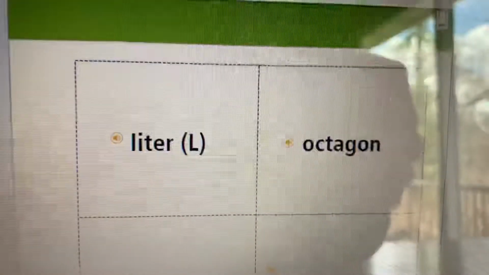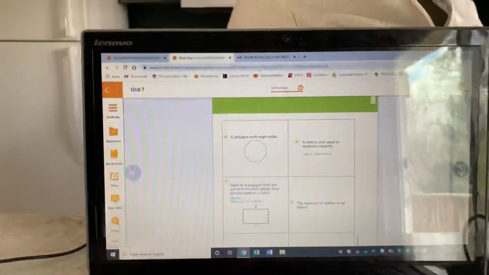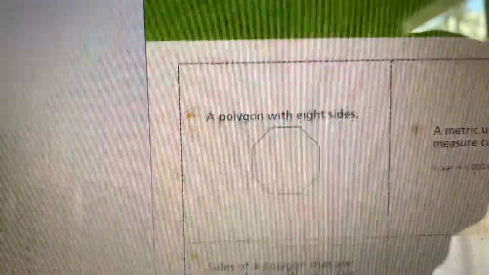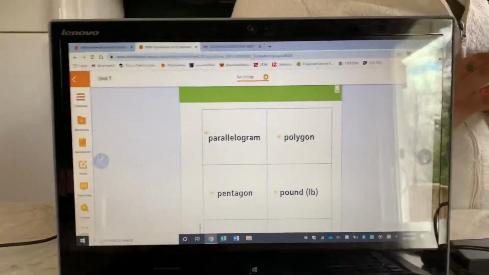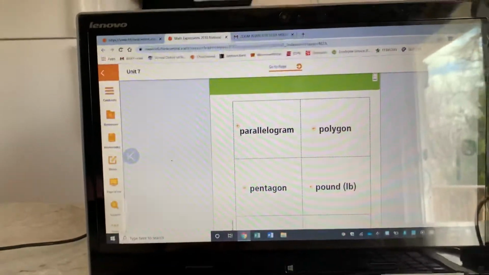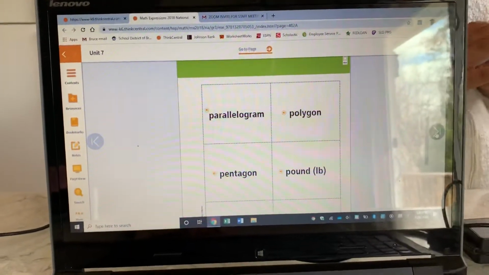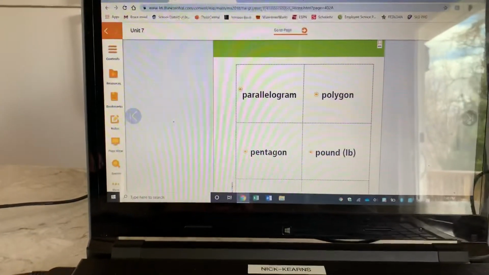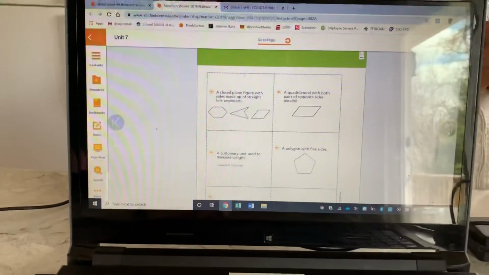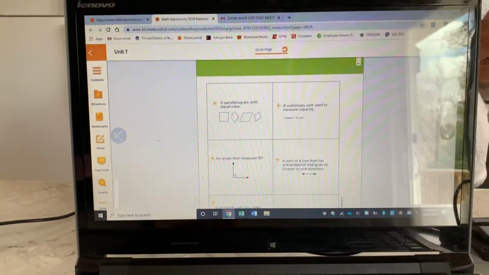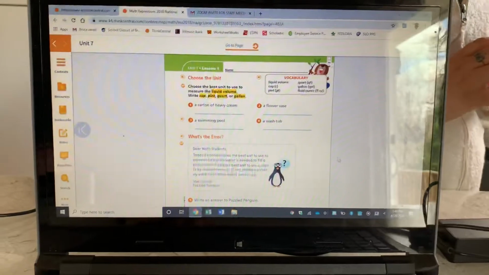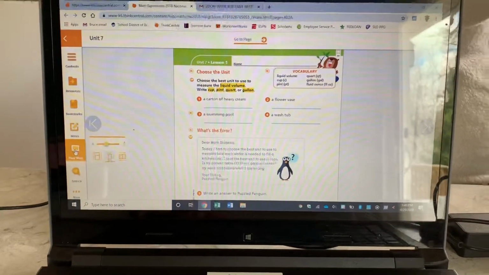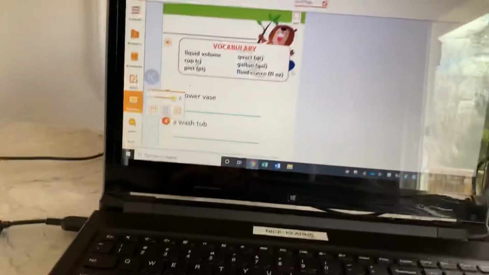Like the octagon. How many sides? 8 sides. Yep, the back side has your answer, where it explains what it is. I tried to get you guys to use these flashcards throughout the year. I put them at the stations, hoping you guys would go through them and try to memorize what they are, because these things will come up in 4th grade and 5th grade. We gotta know what all these words mean. So let's look at lesson 1 here for a minute, ladies and gentlemen. Use those flashcards as much as you can, guys. You've gotta know those words. Don't forget.